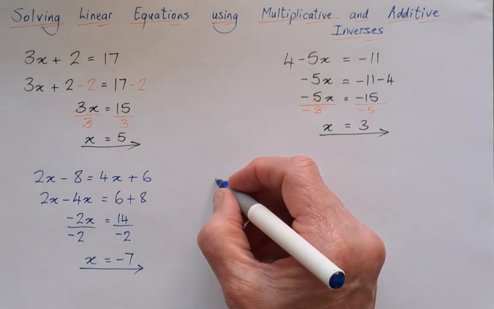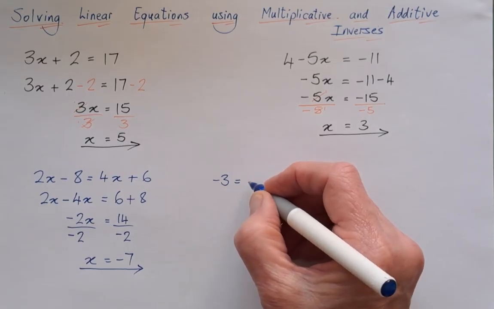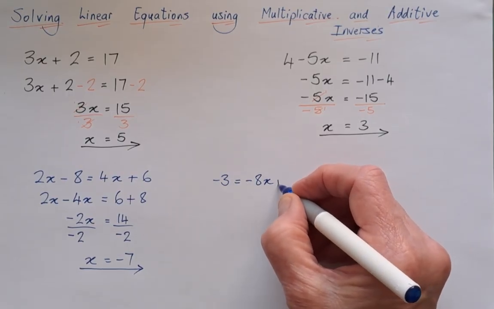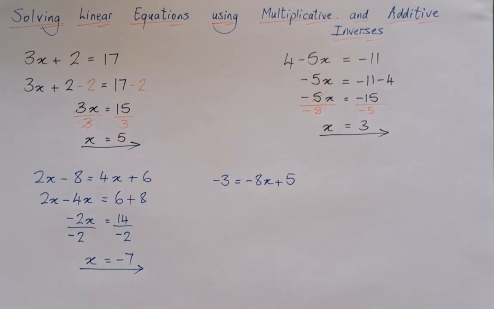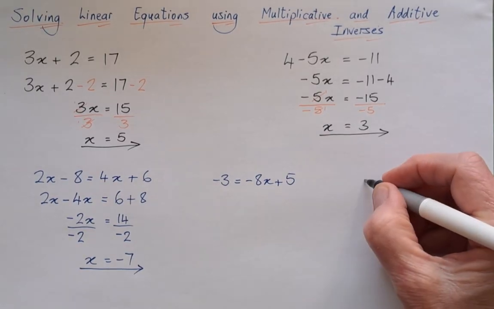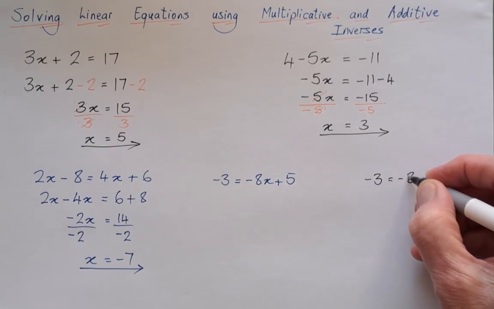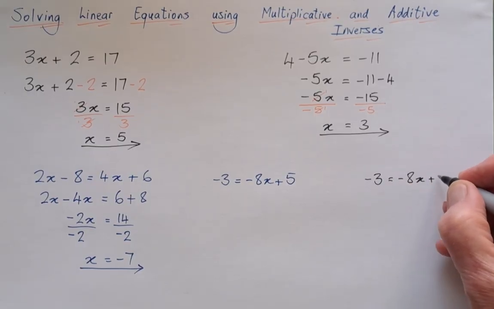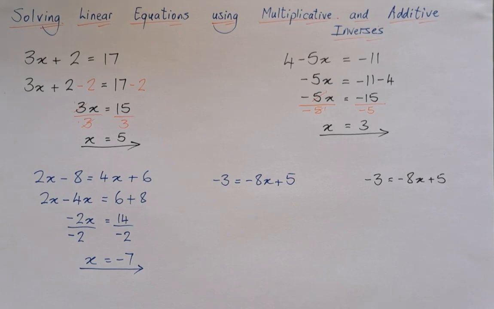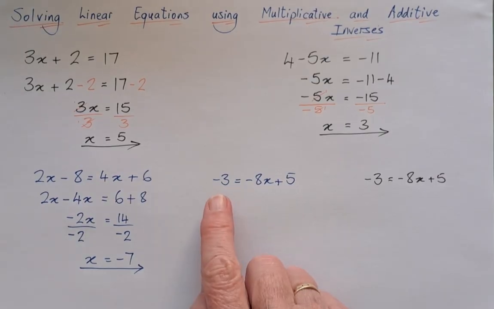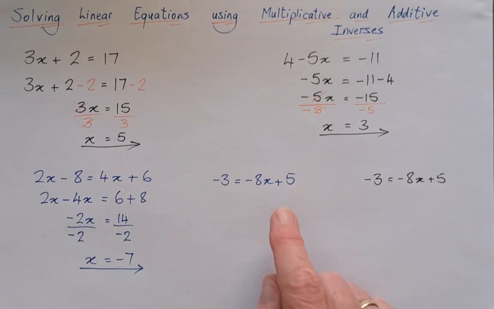So the next one I'm going to do in 2 different ways. Let's just set it up twice so that it's all ready. And in this, I'm going to show you that as long as you follow the mathematical rules, there are various ways in which you can approach something as long as you are doing everything mathematically correctly. So when I do this one, I've got 3 terms. And for now, I'm going to stick to what I've been saying all the time. Get the x's on the one side, the numbers on the other side. So let's do that here.